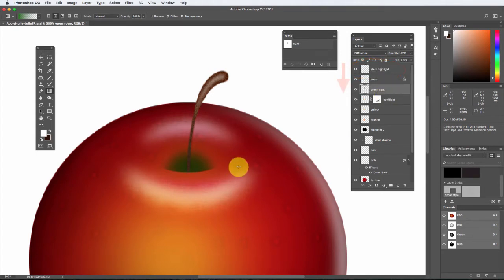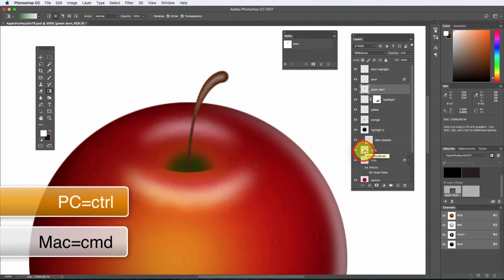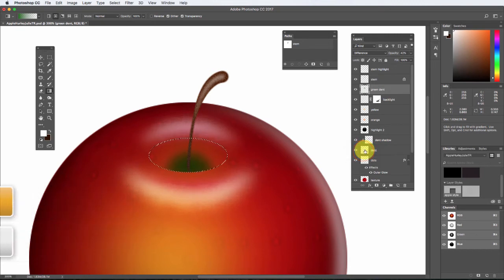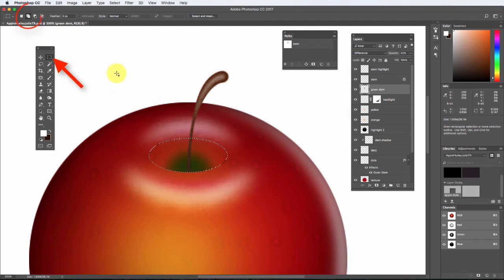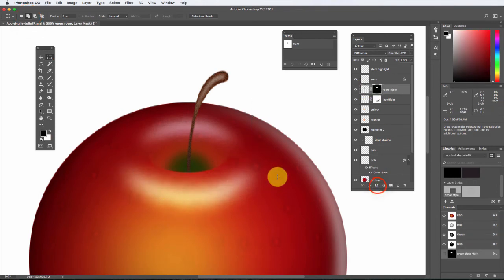And then on top of that, just to make sure it doesn't come in the outside form, activate the dent by hitting Command on the dent layer. And then with the same principle of using the rectangle marquee, just add to the form to make sure that you are getting all the back areas of the green dot and masking. So that way it doesn't affect the front area, but only affects the back.